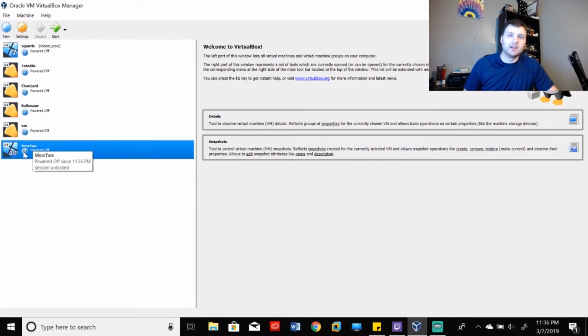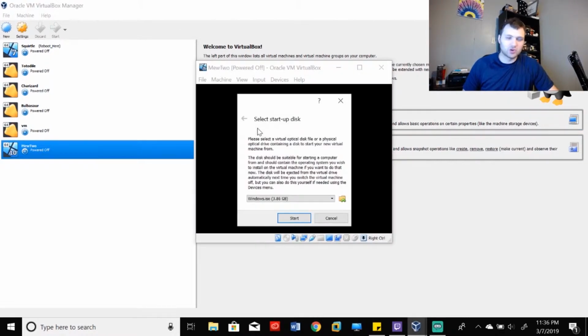We're going to go ahead and go on up here, and we'll double click here to make this into a more fully functional virtual machine. The Windows ISO file is what we're going to use. It's already detected it, which is good. If this doesn't appear there for some reason, say it says Kali Linux and it doesn't say Windows, you just click the arrow right there and click Windows ISO. And just like that, you should be just fine and good to go.